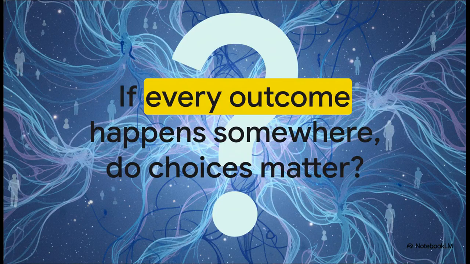So, what does this all mean? We're left with a universe that's either magically dictated by our observation or one where reality is an infinitely branching tree of every possible history. The many worlds interpretation forces us to confront the deepest questions of existence. If every version of you exists and every possible outcome plays out somewhere in the quantum fabric of reality, do your choices still matter? It's a really profound thought to leave you with today.